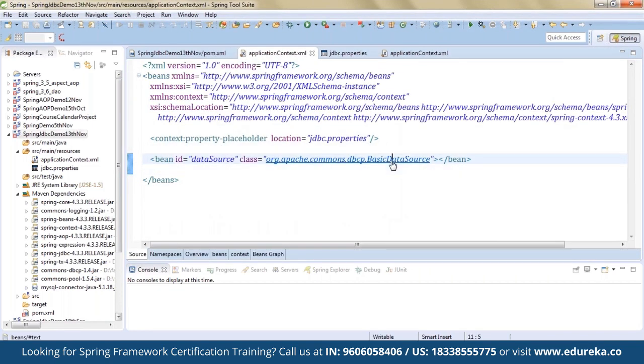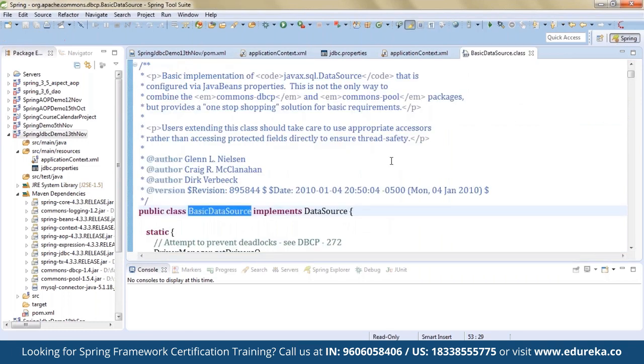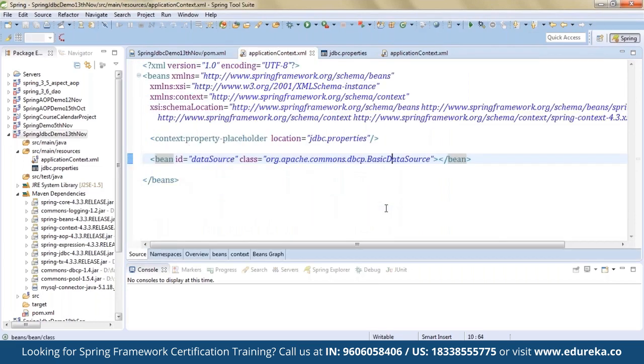Now let me show you this BasicDataSource. This BasicDataSource is directly implementing DataSource. Sometimes there are no real advantages or disadvantages, but since Commons DBCP BasicDataSource is a part of the Apache libraries, some people say that it works well with Tomcat containers. It can gel with the Tomcat container easily for connection pooling.